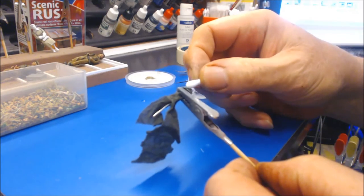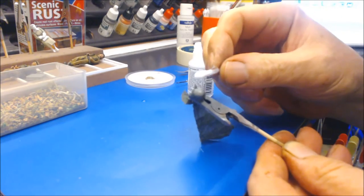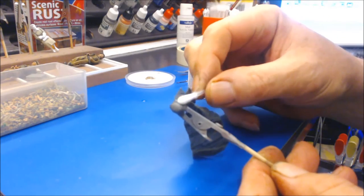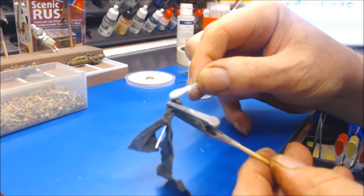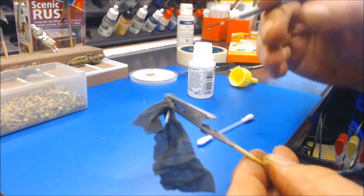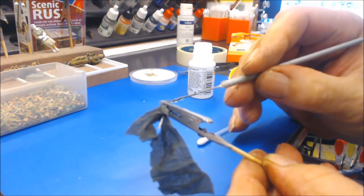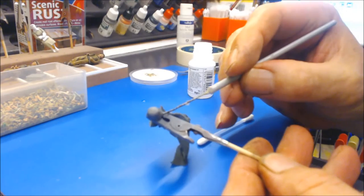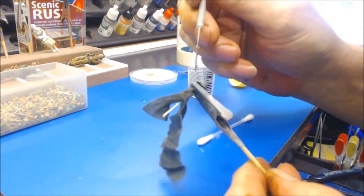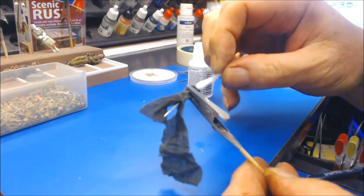Then what I do is use a Q-tip just to roll over the top of it to take off any of the excess, like so. But make sure that you get it right down onto this edge, because we need to cut it back when it's all dry. So I'm just going to rub a little bit round there, all the way around, and take any excess off.